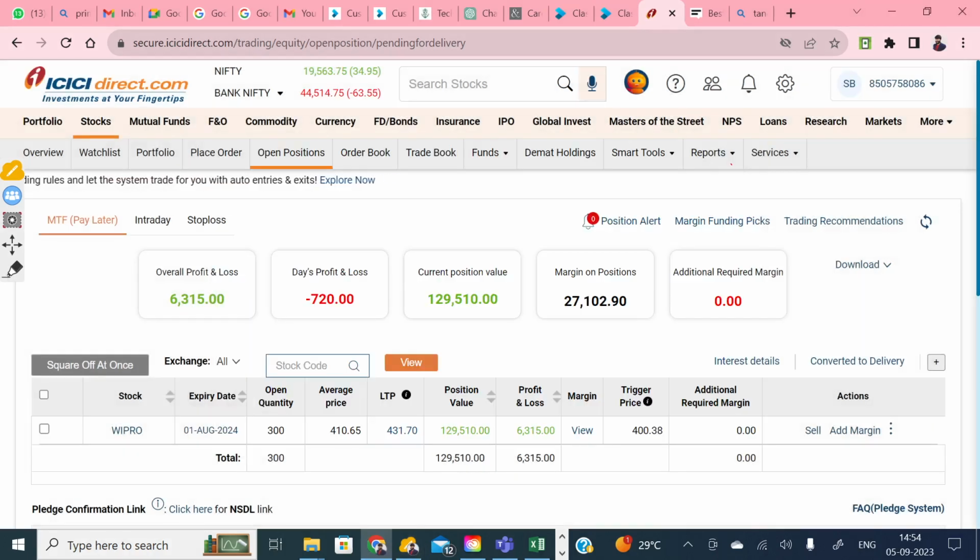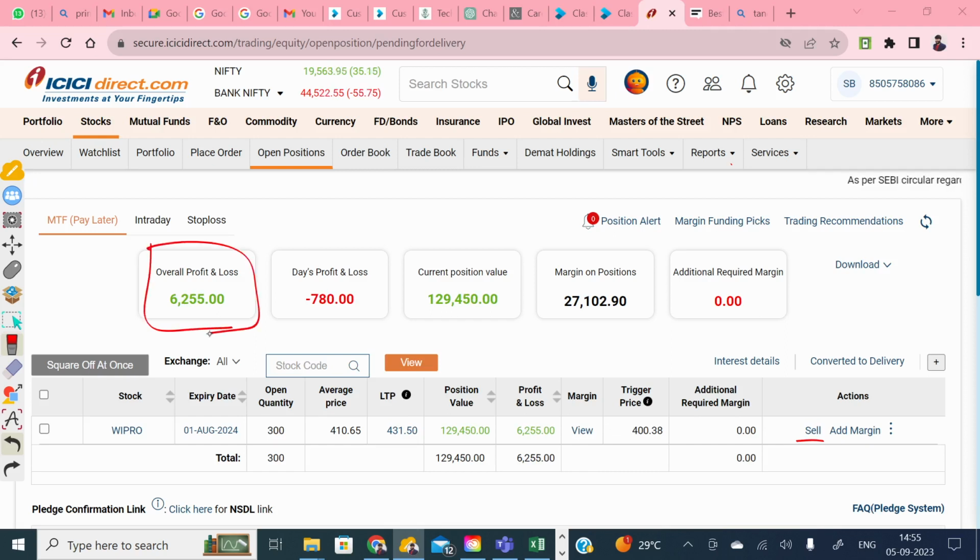So this trade is in profit. If I again sell this security, I can sell it if that security is available in my position account, so I can still sell that security and recover my money back. Here, if you see, I have a sell option as well. So I can sell it, and if I sell it today, then I'll have a profit of around 6,000 in this particular security.